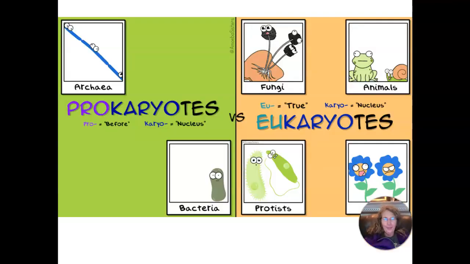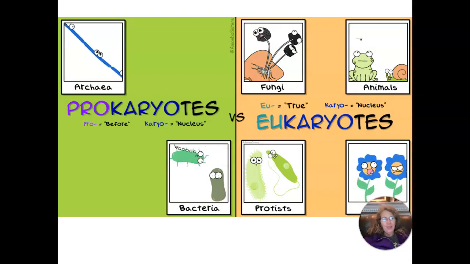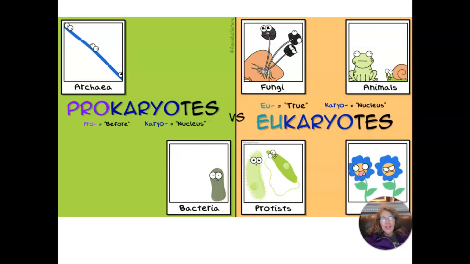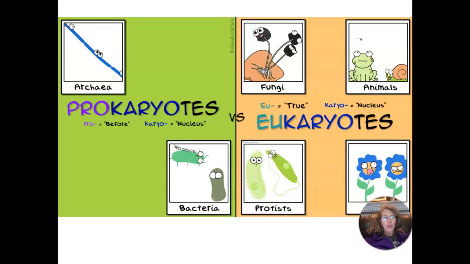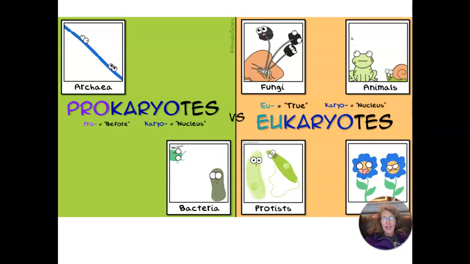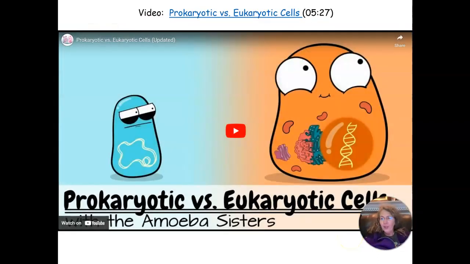Okie dokie pokey. And then we can't forget this information. So in life science and biology, the things we learn kind of build on each other. So you're going to be expected to remember as we go along that prokaryotes are simple organisms and that protists are not closely related to the animals. And so this classification of organisms is something that you're going to have to remember as we go along. We've already watched this video.